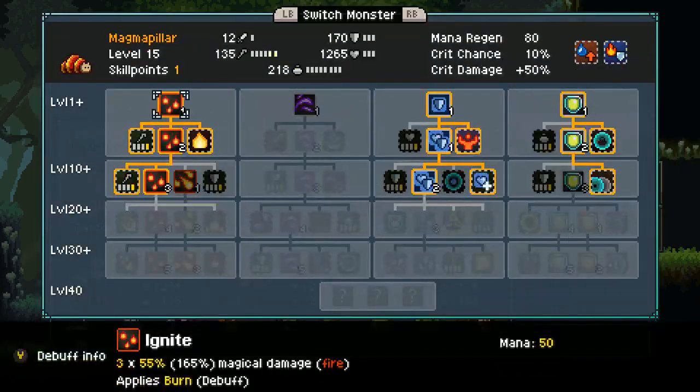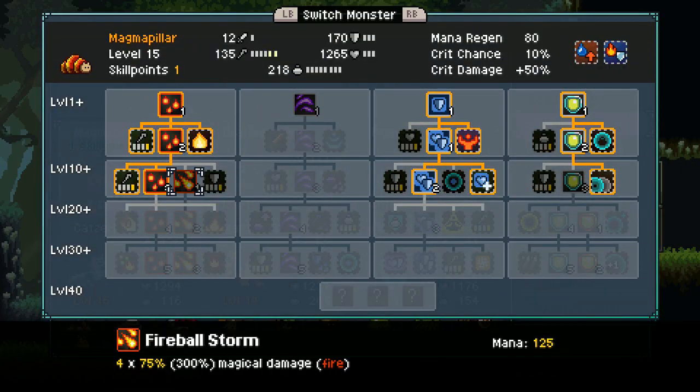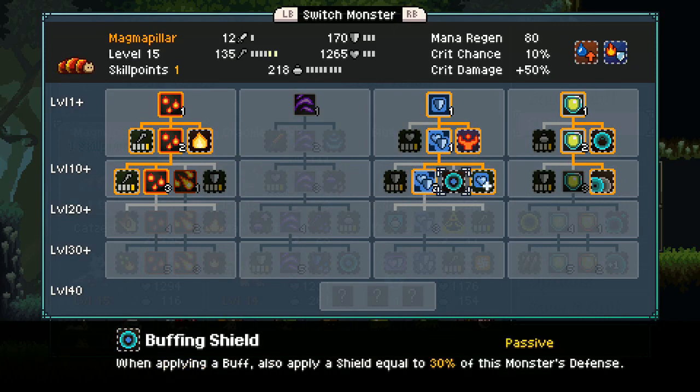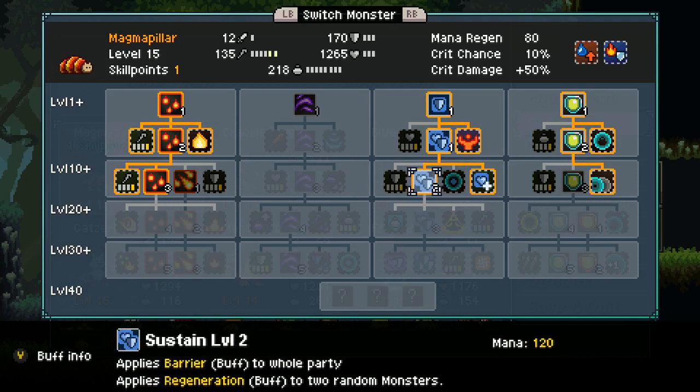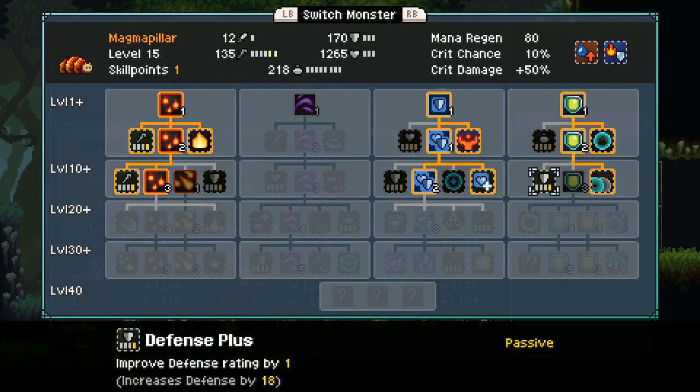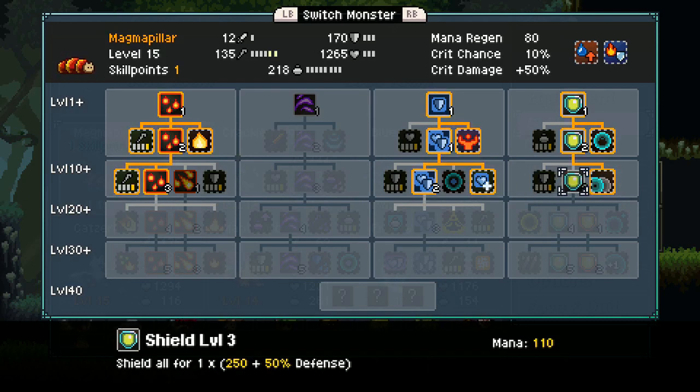That's good. Let's see. Fireball Storm? Nah. Defense is already excellent on him. Another shield on top of that. Defense increase. Build on strength, alright. He has this. A lot of defense improvements, potentially.